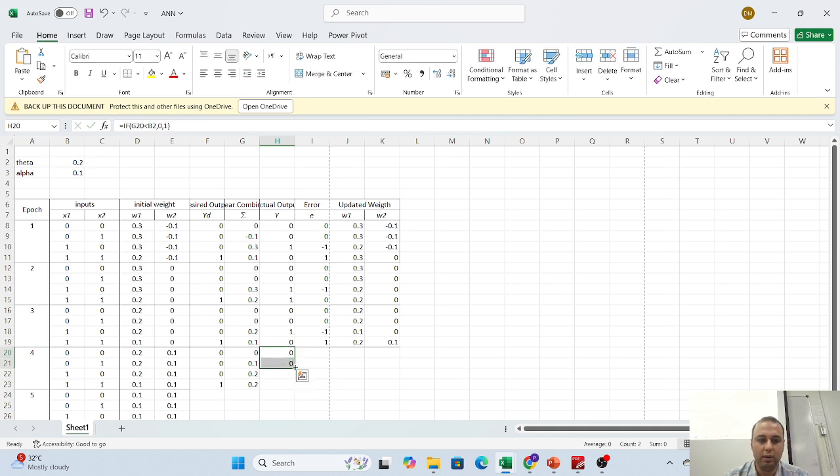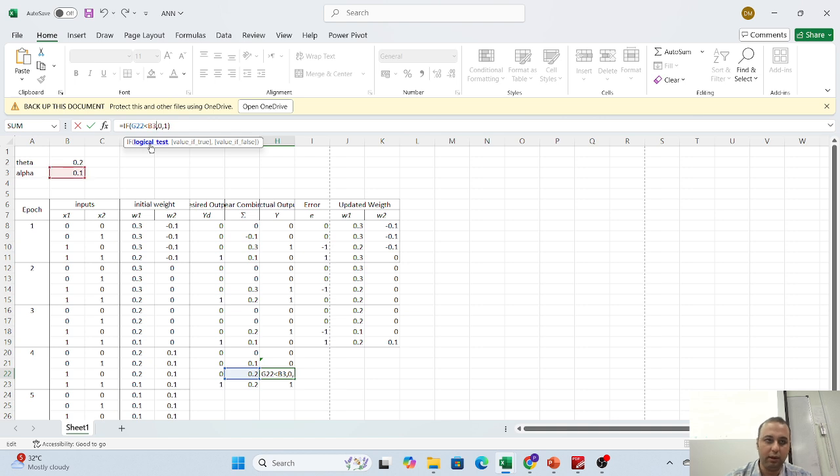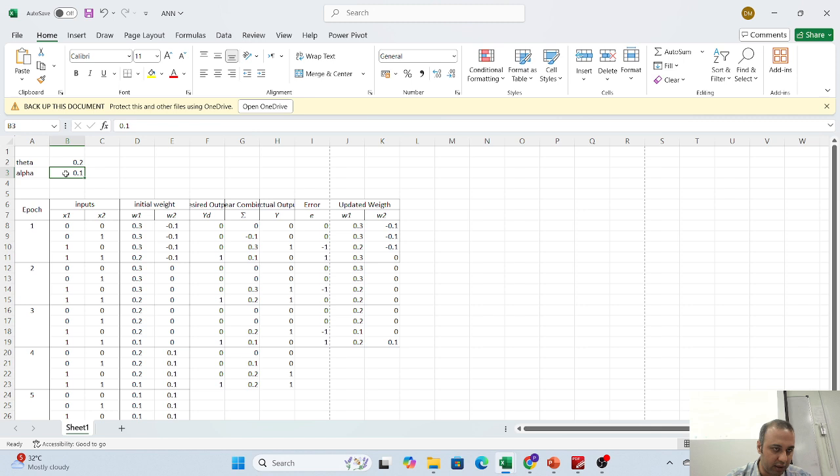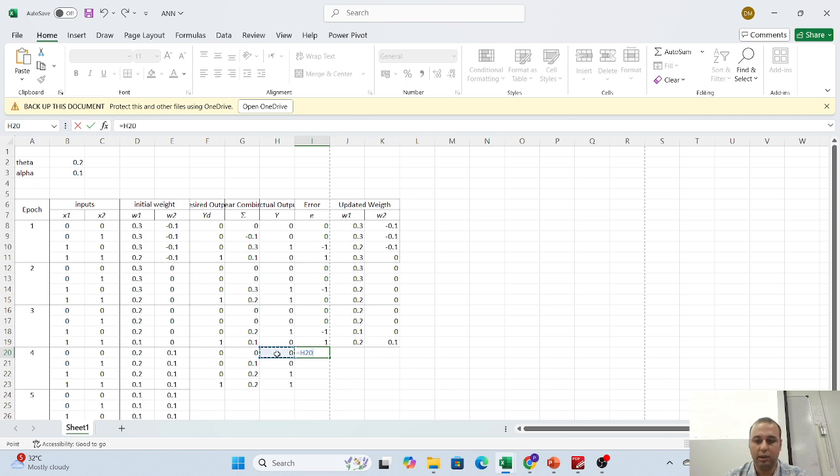We can drag it down, but again we have to be careful with B3. Why B3? Because my alpha is in B3. Error is simple: desired minus actual. I can drag it down.